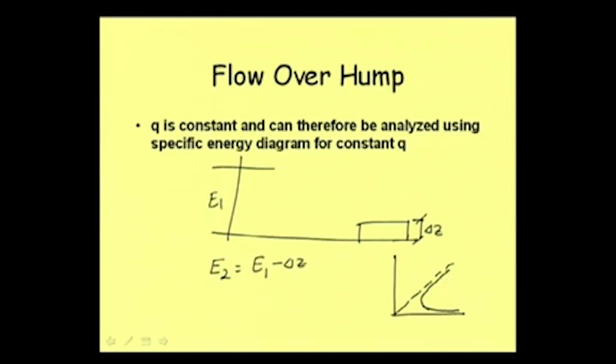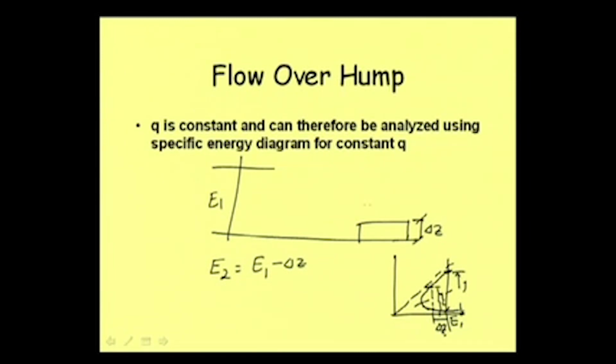Here we can see that at this point, suppose our energy level is E1, and here the hump is there. So, with respect to that, if we measure the energy, it will be this minus delta z. So, if we reduce the energy by delta z amount, then what will happen? If originally our depth was this much, and it is subcritical flow, then it will come to this one. So, if y1 is the depth here, then y2 will be the depth here.